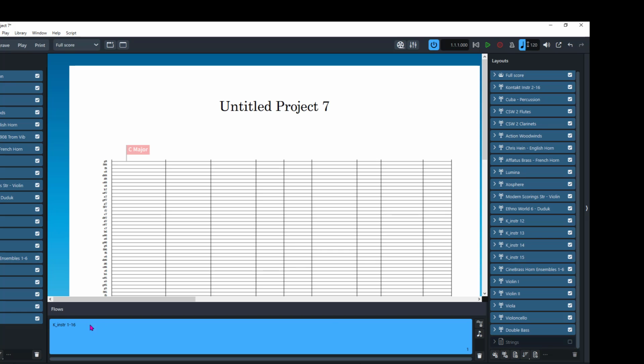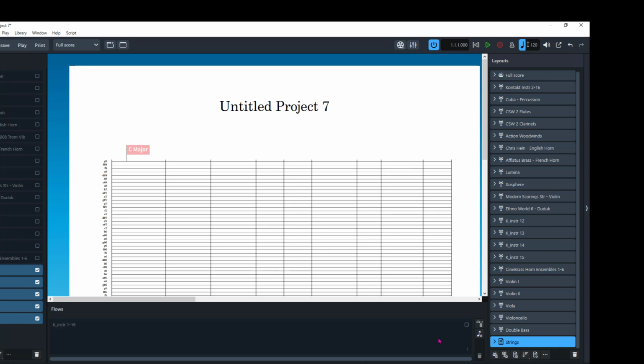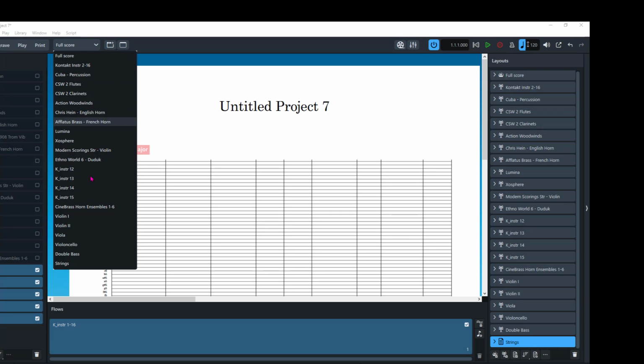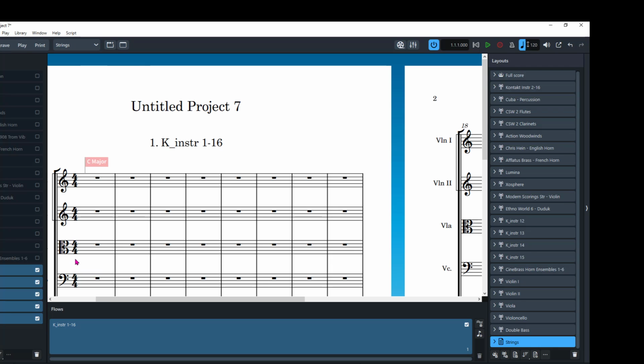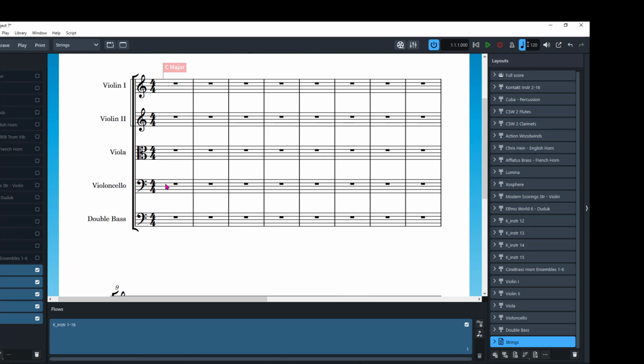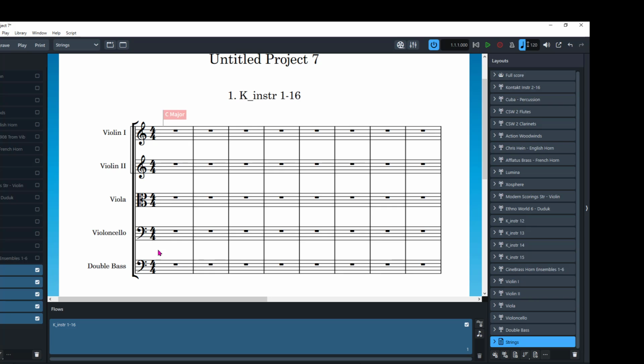And then I'll click on my flow here, and now we can go to our strings layout and see the 5 new Dorico instruments that we've added to what started out as our UKIT template project.